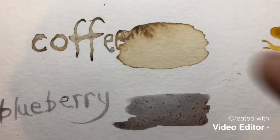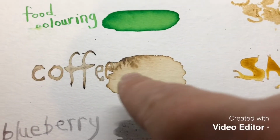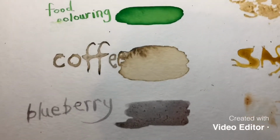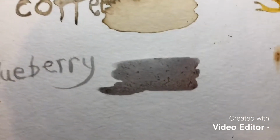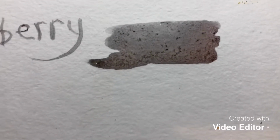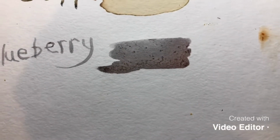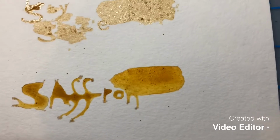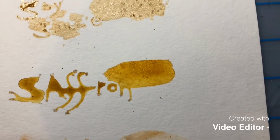Coffee, and you can see here how it dries around the edges differently. So you're working with pooling it up and letting it dry. There's some blueberry. I actually use frozen blueberries, so you can see a little bit of the pulp in the color, and it dries a sort of darky, purpley gray. Ketchup didn't work very well. Saffron, the curry powder, worked well.